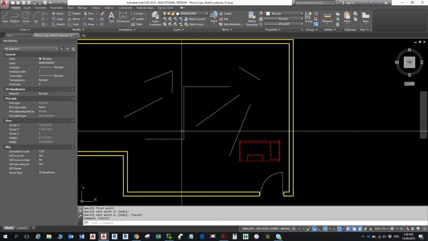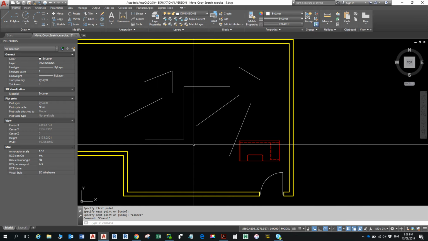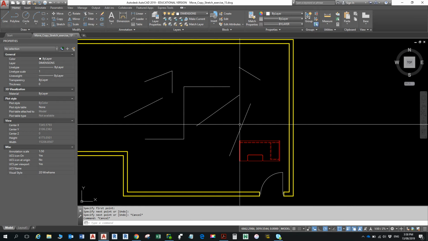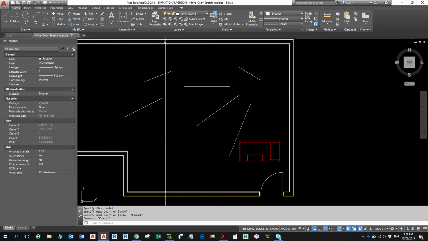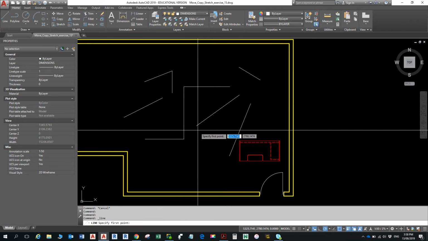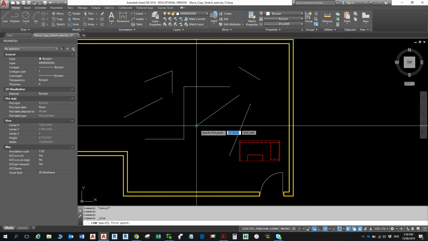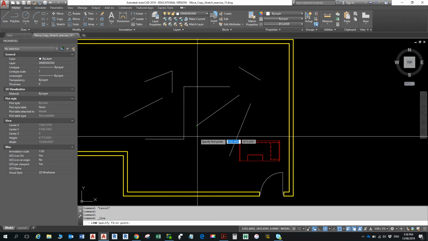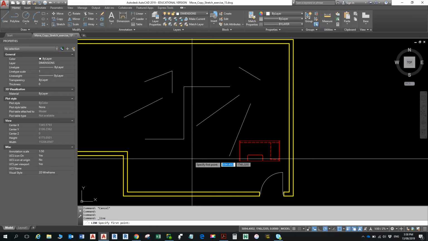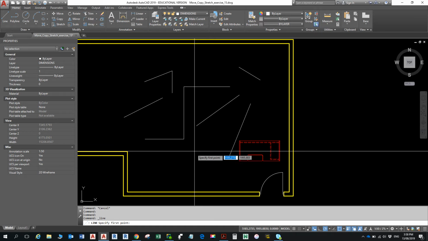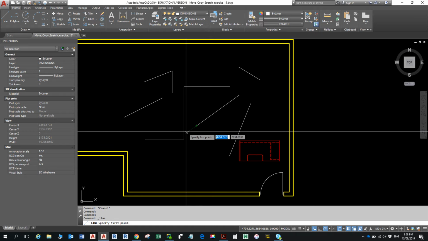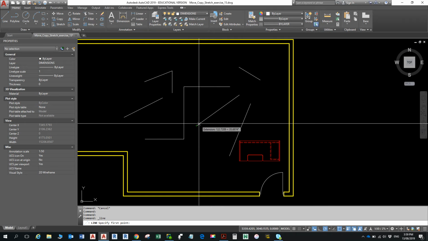Well, let's see. If I do that and that, would that work? Yeah. So if I did this, I want to draw a line where that line is, but straight down. Ah, now I can't go straight down. See, all that does is only goes along the direction of the line.